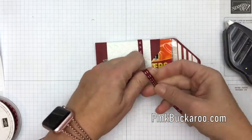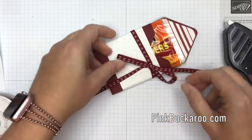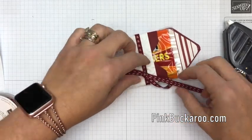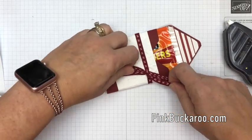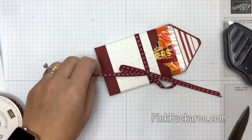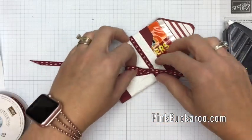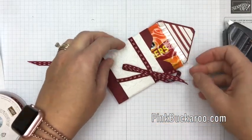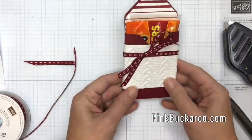These would be fun if you were having a s'mores party or a bonfire. These would be really fun. And even though it's Christmas time when I'm designing this project, I don't think that this is necessarily a Christmas project. It could be used maybe even if you were having a New Year's Eve party outside and it's going to be cold. These would be great to hand to your people.